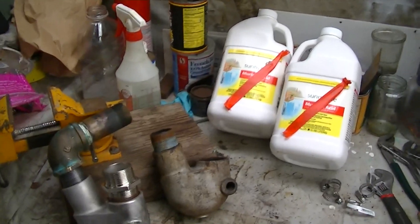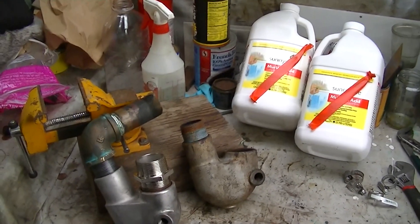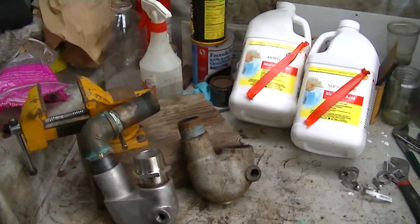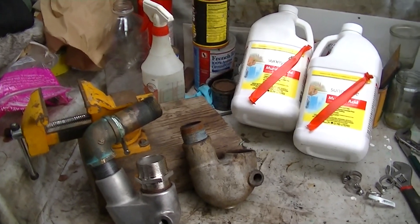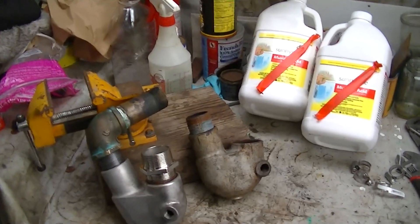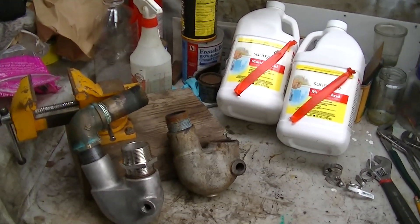Get a five-gallon bucket and a big box of baking soda — sodium bicarbonate. Mix it in a few gallons of water and keep it handy. If you splash this stuff around or get it on you, use that to neutralize the acid and protect yourself. When you're done with your solution, pour the bicarbonate in slowly — or pour the acid into the bicarbonate and water. Neutralize the acid as much as you can before you dispose of it. Be kind to your sewer workers — don't dump raw acid down the sewer without neutralizing it first.